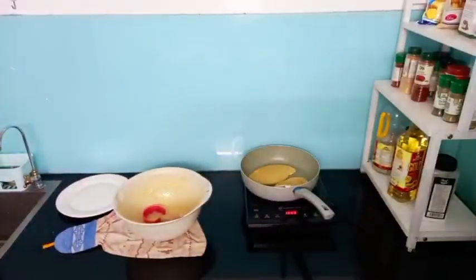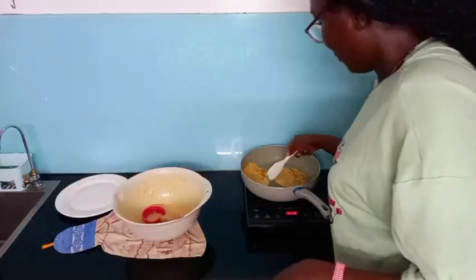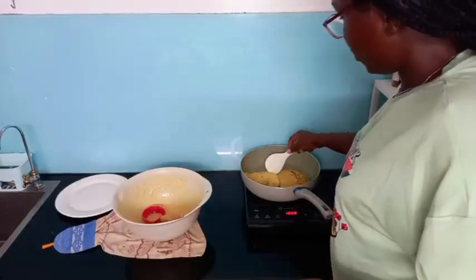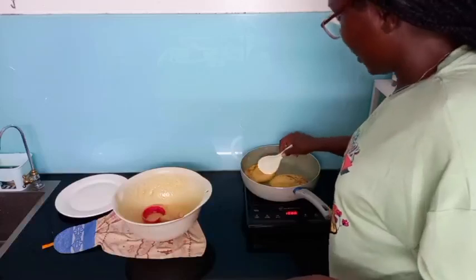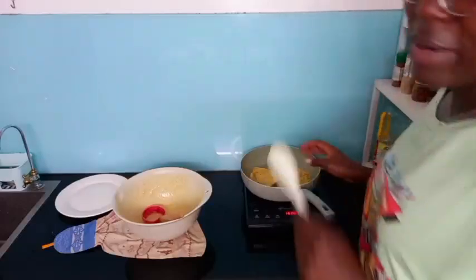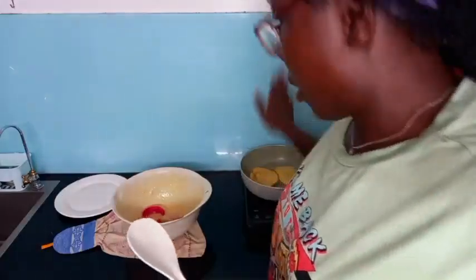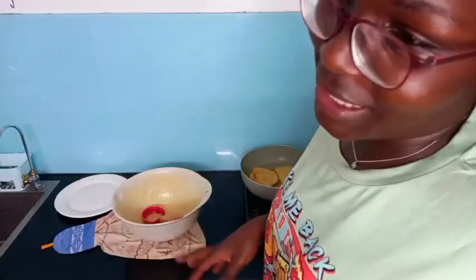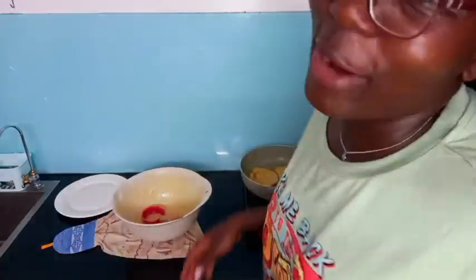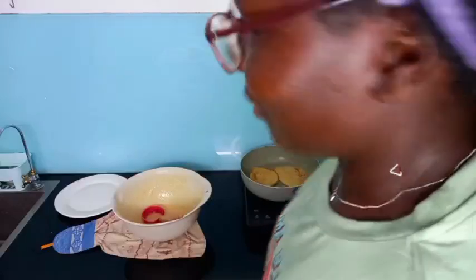Oh my God! Guys, I think it's a fail for me. It's not even cooking. I want them to be browner, but the next one I'm gonna put only one so that it can be round. Yes, I said it doesn't matter in the stomach, but no, I want a round one, just like a normal pancake. At least I feel proud of myself.